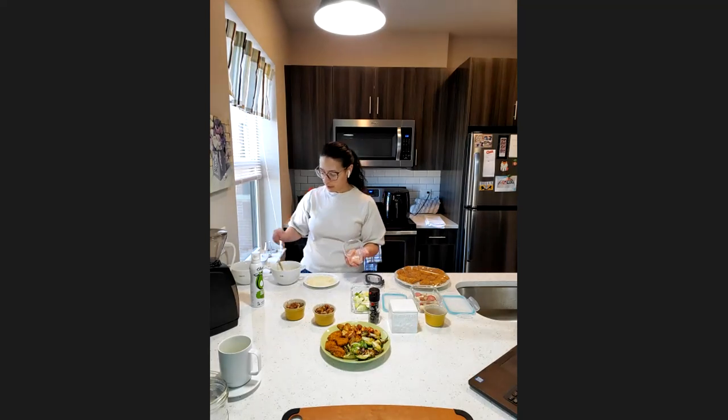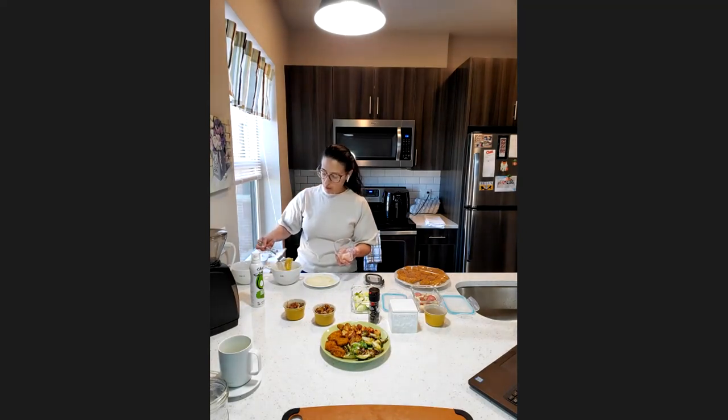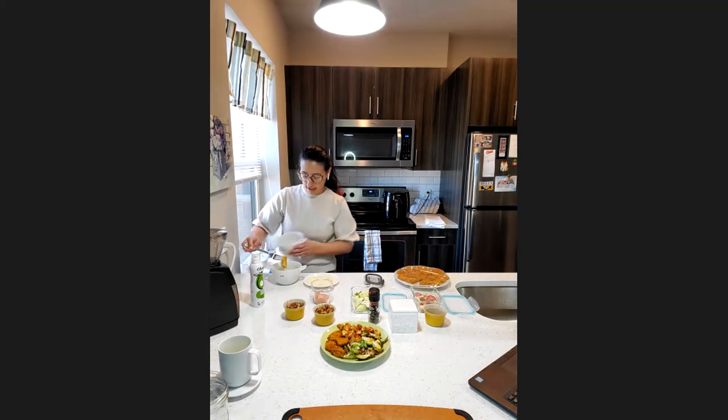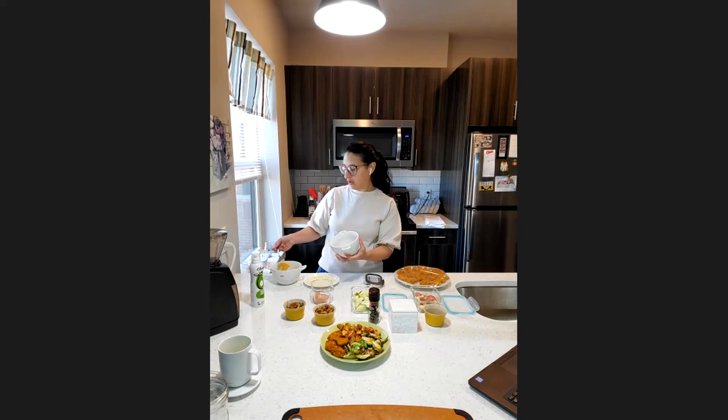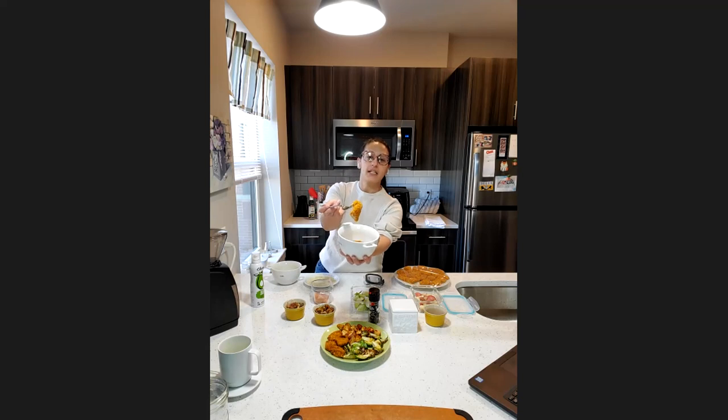So I've got the chicken coated in flour. Then I'm going into an egg wash. I want to make sure I'm not saturated with the egg — we don't want the breadcrumb to get too wet. How many of you guys have worked with panko breadcrumb before? I went to Wegmans yesterday and they actually didn't have traditional plain panko, so I picked up a gluten-free option because I liked what the ingredients list said. I always like using plain panko breadcrumbs because I can season them however I want to. You guys can see how well the breading actually stuck after having the flour and egg mixture.